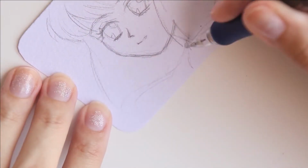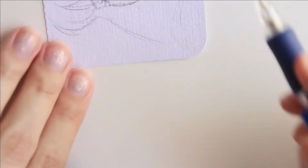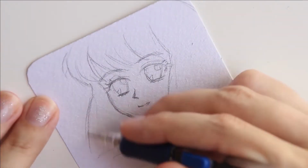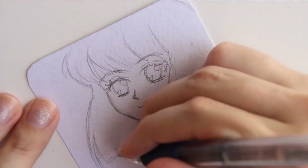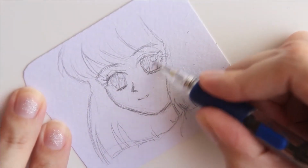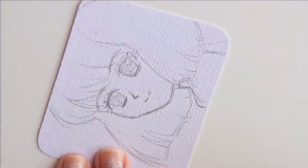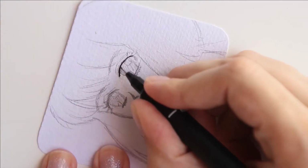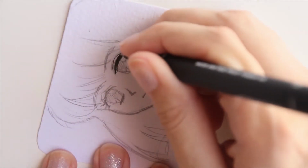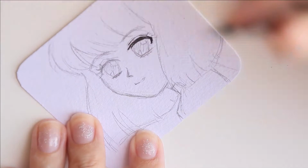I really like doing the tiny portraits. I'm not sure why, it's just they turn out really cute. And I even made a small sketchbook so I can make more tiny portraits, because with the little pieces of paper I think it would be easy to lose them. I did have a place I store them for now, but I just like having things in a sketchbook so they're all together. And once I upload the tutorial, because I actually recorded a tutorial on how to make a tiny sketchbook, I might link it if you're curious to see.